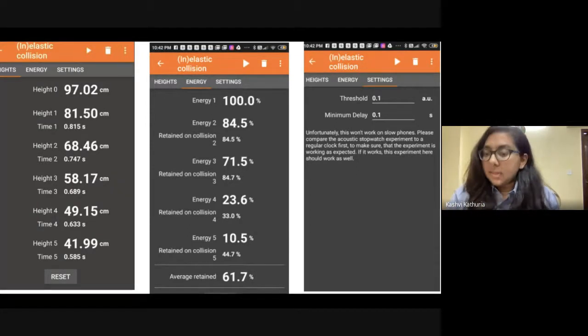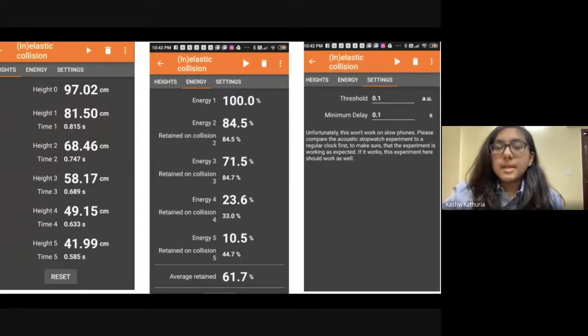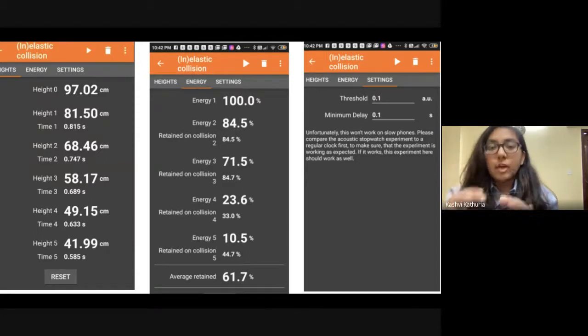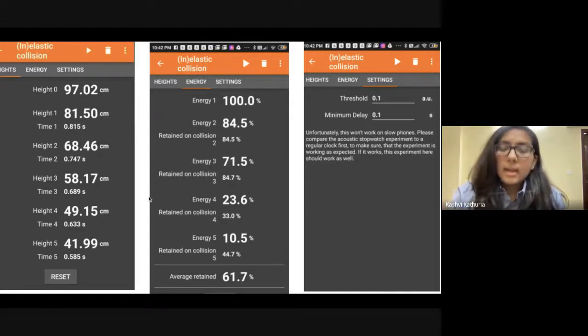But when the ball hit the ground, energy was lost. And through the energy that was absorbed back, the ball was able to bounce back, right? And another thing we can note here is the energy retained on collision, right? So not 100% of the energy is recorded again. From whatever the energy was left, from that itself, the energy is lost, right?